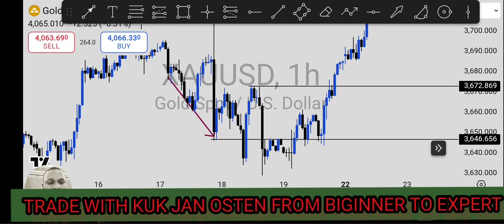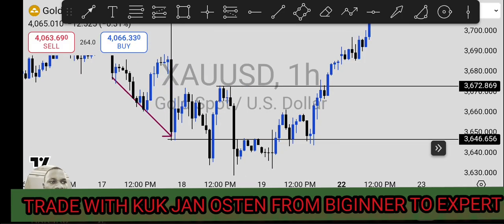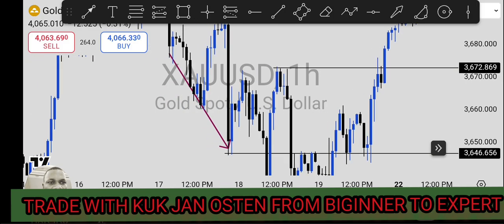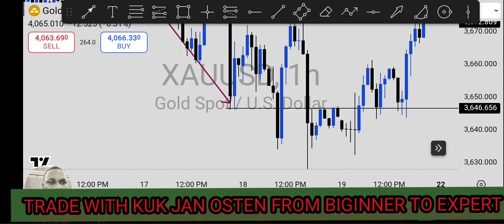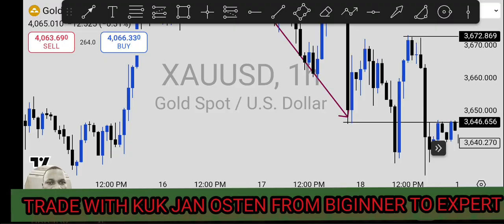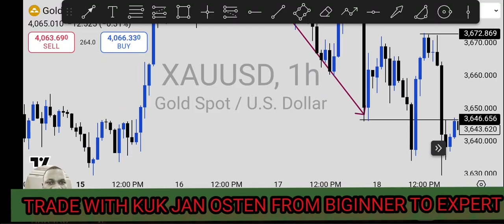So the first point, we have identified our equal highs. Now the second point, we are going to identify our order block. So what's going to be our order block? Also, we are going to identify our fair value gap. So our fair value gap, we are going to see that there was a gap left when the market was leaving.